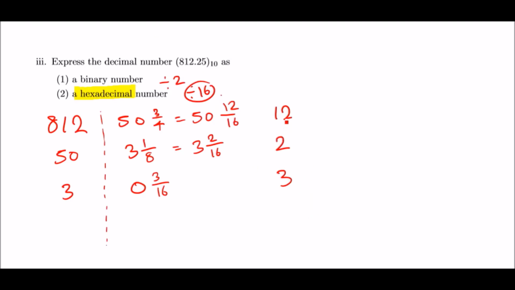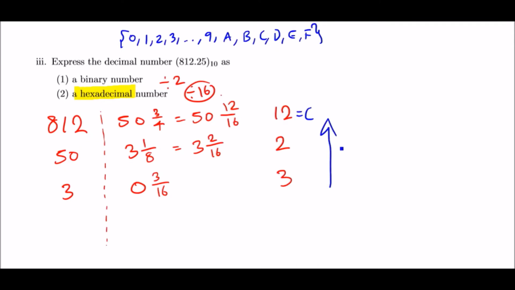So the key idea is to firstly convert the number into the acceptable format. And just to recall, hexadecimal takes digits from 0, 1, 2, 3, all the way up to 9. And then after 9, instead of writing 10, we say A, B, C, D, E, and F, where each letter corresponds to 10, 11, 12, all the way up to 15. So F is the 15th. And all of this makes 16 digits for hexadecimal. So 12 is going to be, let's see, 10, 11, 12. So 12 is C. And that means, as a hexadecimal number, we look upwards, so it'll be 3, 2, C.